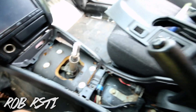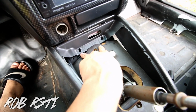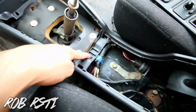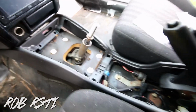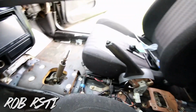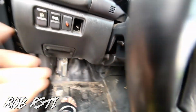Okay. Once that is off, there's gonna be 2 screws right here. Obviously, my car, I guess the past owner didn't really take care of it, so it's 2 screws right there, and this one actually has a screw right here in the middle. Once that is off, you can just remove this off. So once all the screws are off, now you can just simply lift the whole thing out, and then you got it out. So next we're going to be doing this piece under here, under the steering wheel.